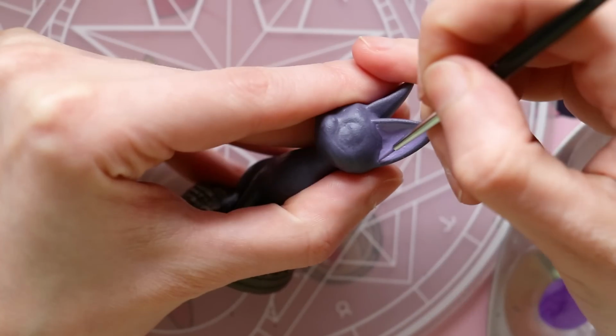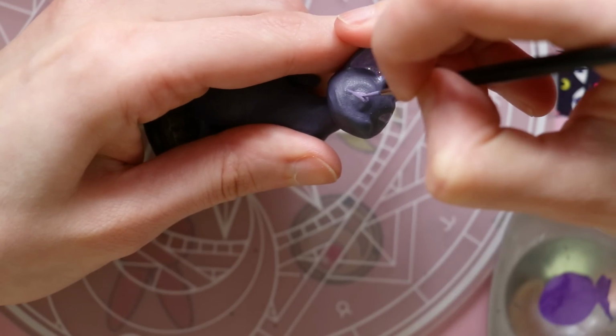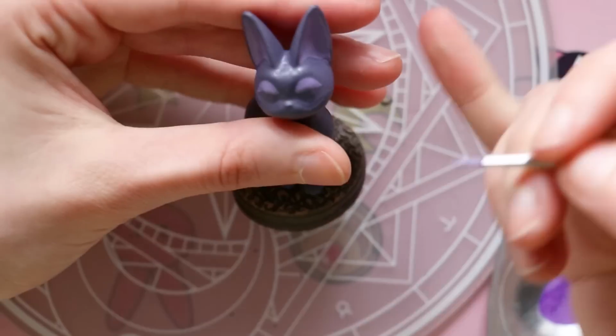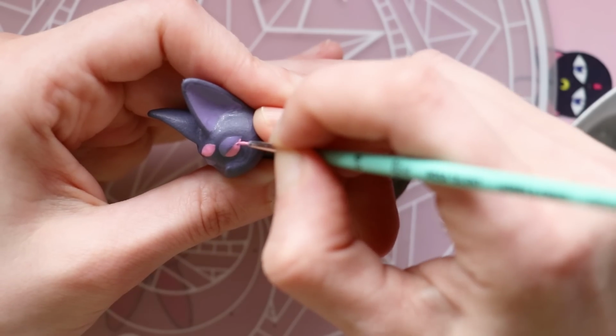Loved working on her. So while I'm painting her, there is nothing much to tell, cause you already could guess it. I'm more of a working person, not talking too much. Especially now, I still have a queue of custom orders that I need to make, so my videos will be the victim of time management for a couple of months.